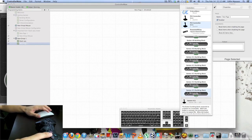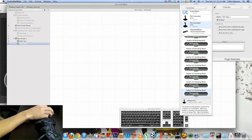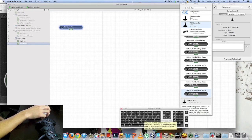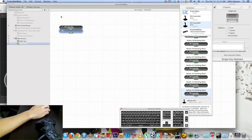Right there, you'll see 15 lights up. See how 15 lights up? So this is X. Whatever you want X to be, or whatever X is on your game, you put it over here, and then you use the keystroke palette. Say you're playing Minecraft and U is jump, and you want X to be jump on your controller. That's all you do: grab U and bring it over there, and that's it.